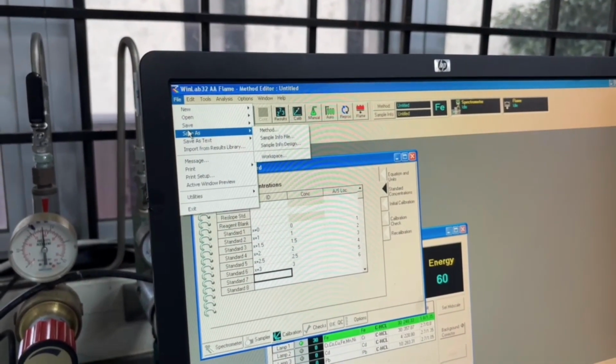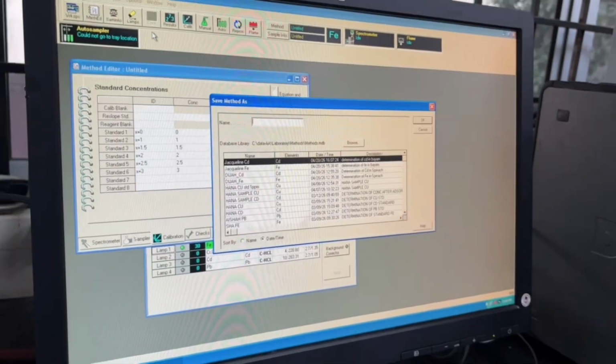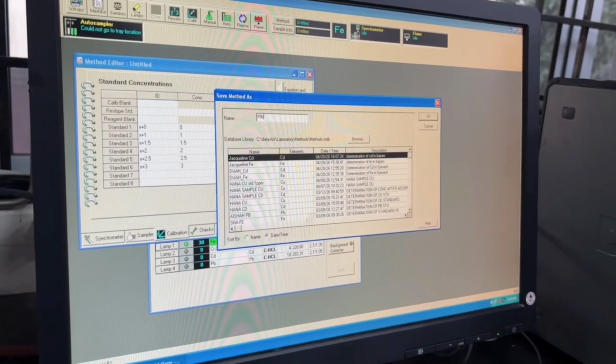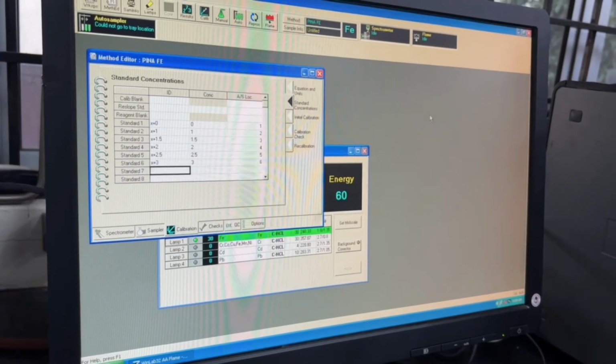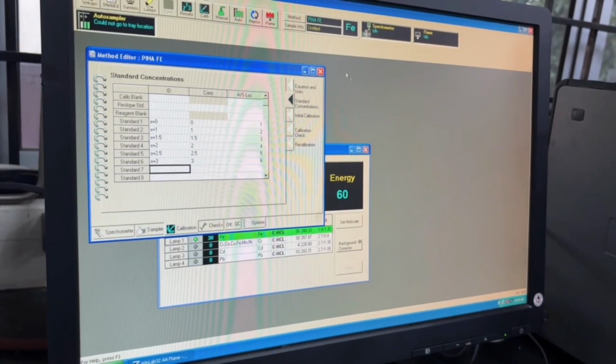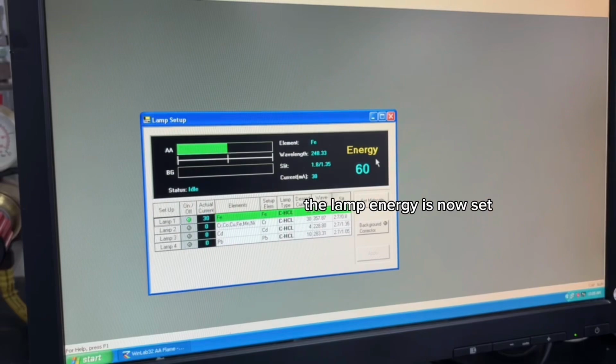Then we save as, then we click method. Then we write the name of this method. So the lamp energy is now set.